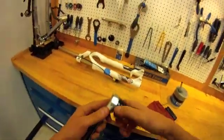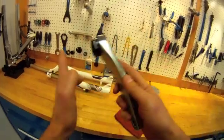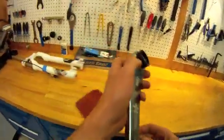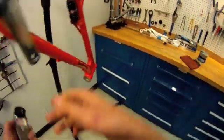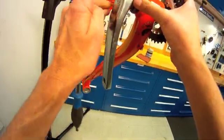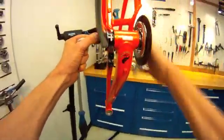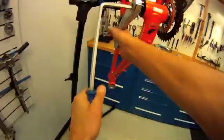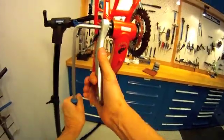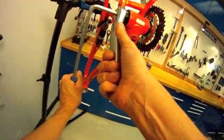The crank arm is going on next. The Afterburner model from FSA has an adjustable nut that unthreads from the arm — it's going to take up the lateral motion in the crank system. The HT10 here will be useful. We'll use care to install this at 180 degrees and spin that down. The recommendation from FSA — Full Speed Ahead — is 45 Nm, which is a pretty healthy torque.